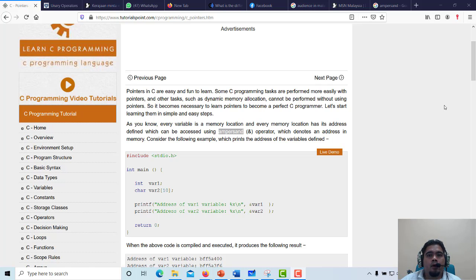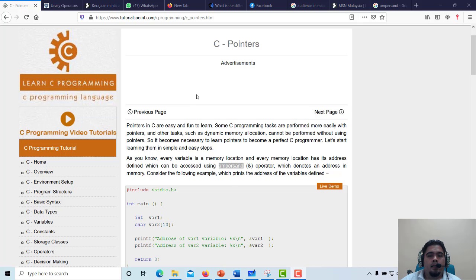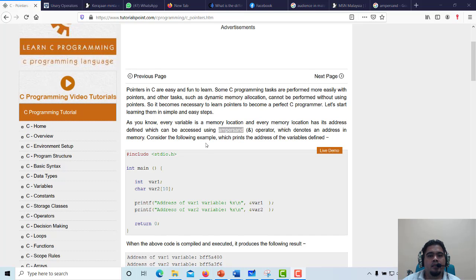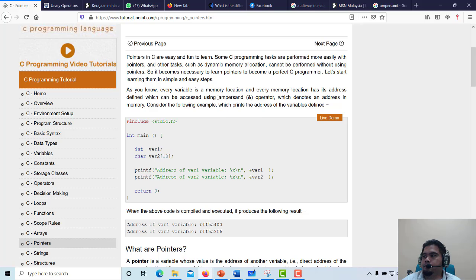Okay, before we discuss more about pointers, let's take a look at this website, cPointer. In C programming, one operation that you can use to know the memory address allocated for a variable that you declare in your program is what we call a unary operation, the ampersand operator. If you find information about this operator from other sources, some call it the address operator.